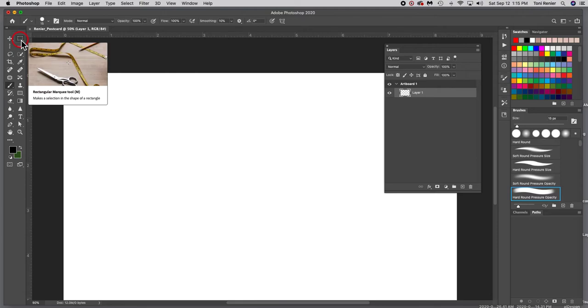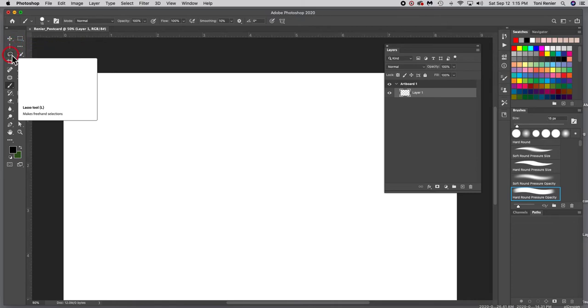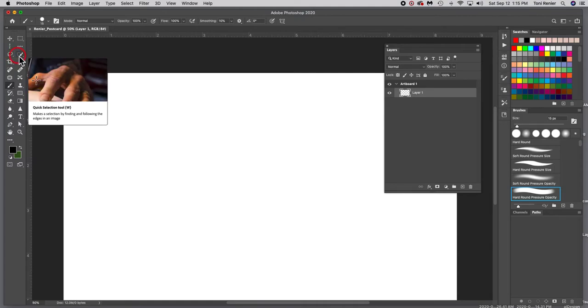I wanted to leave that on just so you could roll over it and see exactly what it's showing you that it's going to do with your selection tools and your lasso tool and the brush and so on. It gives you a little idea of how to use some of these specific tools. Of course, you're going to need a little bit more information in order to be able to actually use the tool, but it helps to show you what that tool is.